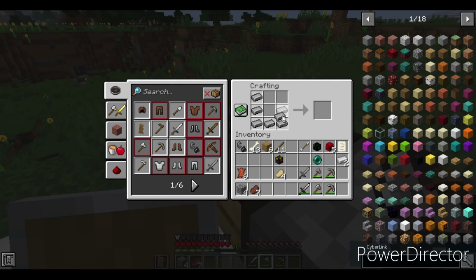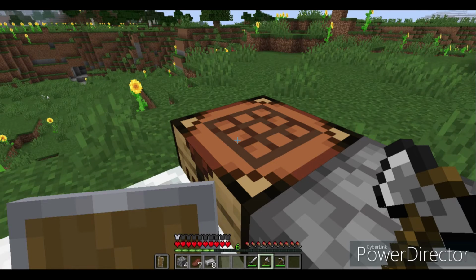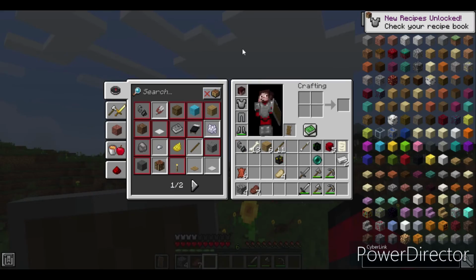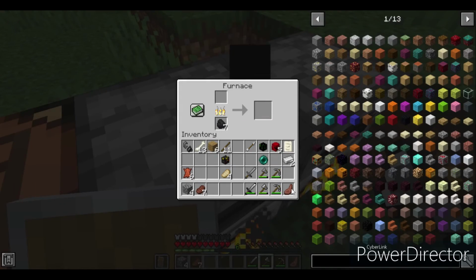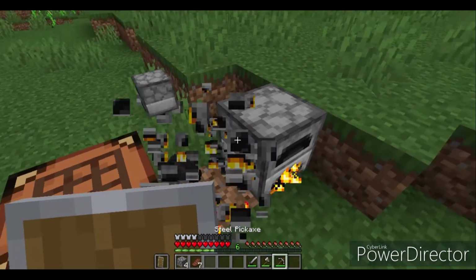Okay, so steel chest plate is 6. Iron chest plate is 6. So they do the exact same. I've been told they're better. Anyway, I think they mean they look better. Because that looks nice. I've got some steel on me. Anyway, enough of that. Alright, I'm ready to move on.